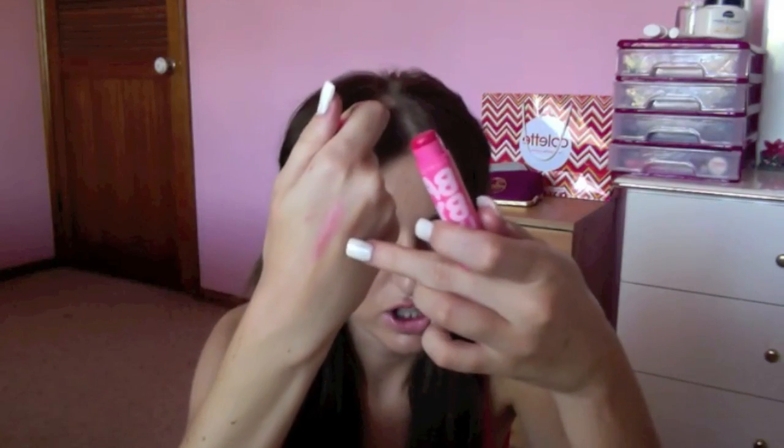When you apply it on, it gives a really, really sheer amount of colour. This pretty much does look like your lips but better. It's easy to apply throughout the day. They're really, really moisturising. They smell really nice. You don't have to sit there applying a lipstick or a lip gloss or anything like that, and if you are going for a more natural, fresh looking face of makeup, you want something that is natural on your lips as well. So I recommend the Baby Lips lip balms. The tinted versions of these are amazing.